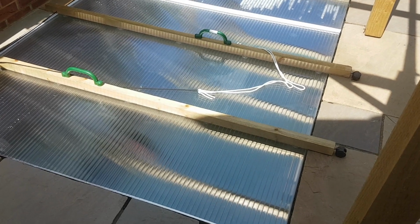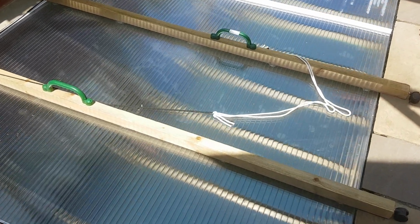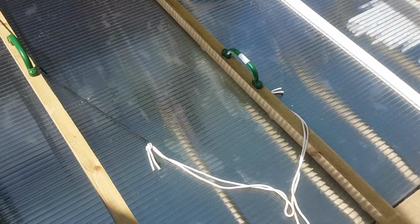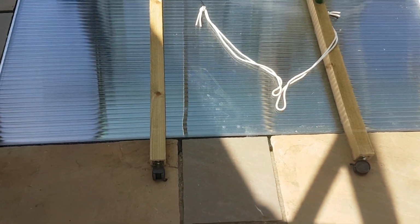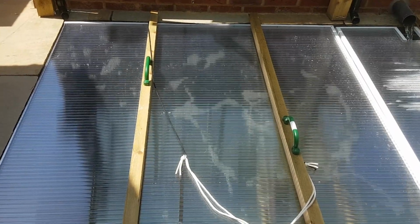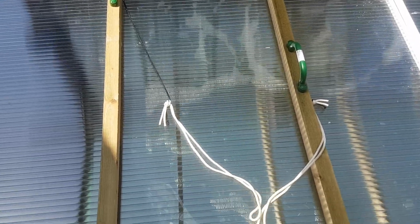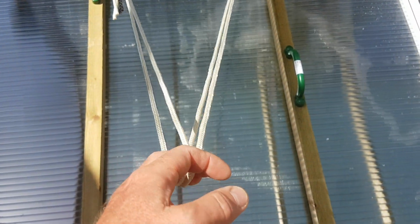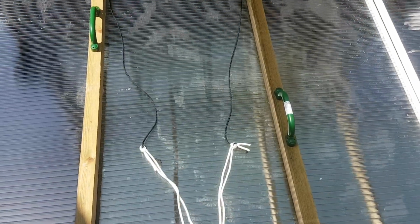So there are the sheets in place. Any Doctor Who fans will look at the air coming through there and think, well, it's like the start of Doctor Who, that. So the idea is two sections, two 50 by 50 posts that just basically take the support. The green handles are for lifting and moving, and the string is basically for jamming your toes against the casters, heaving it upright, and then the green handles do the rest.